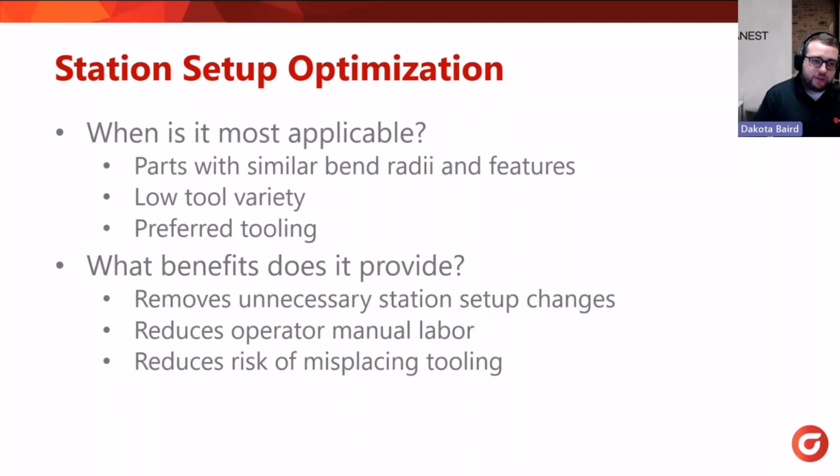And in turn with that, obviously it's reducing the operator's manual labor. He's not actually having to do that process at all, so he's only having to worry about bending the parts. And then obviously reducing the risk of misplacing those tools like we talked about in the beginning. If I'm not constantly taking tools on and off the machine, I don't have to worry about misplacing those because I needed to reuse those for a part, 2 programs down the line. I can make sure that that tooling changing is never even happening and completely removing that risk.